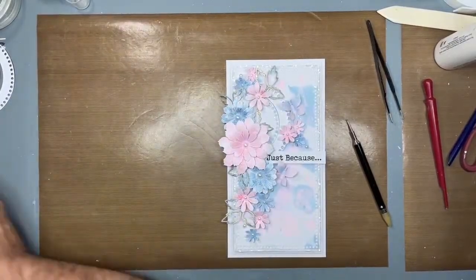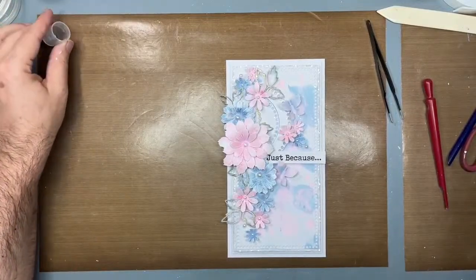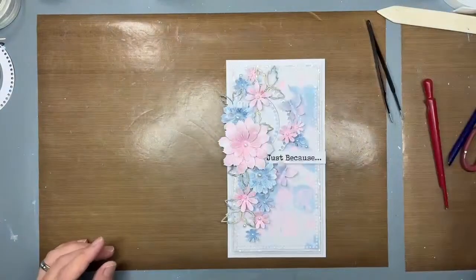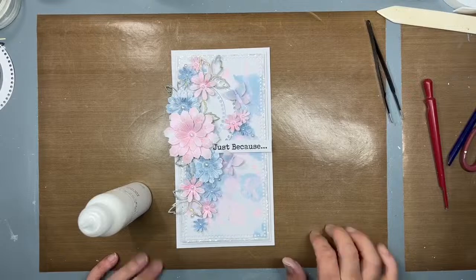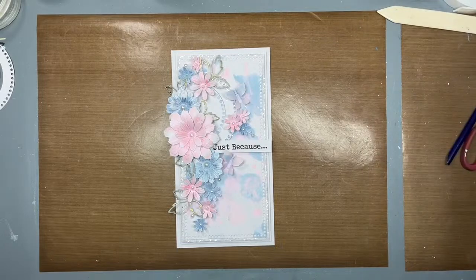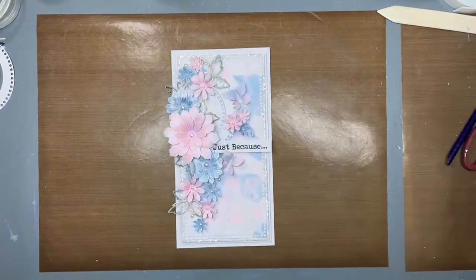How easy was that? How easy was that card to make? Can anybody see the lid for my glue? Here it is. I'm going to have a little swally of that coffee that's fermented in my cup. Look at that, everybody. When have you ever seen me finish a coffee?